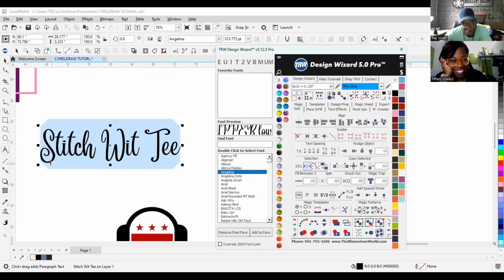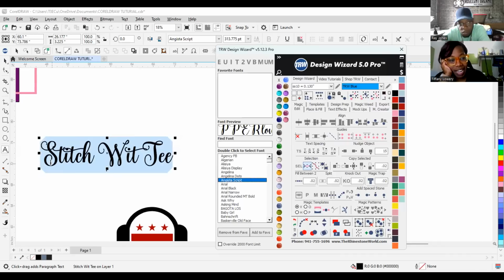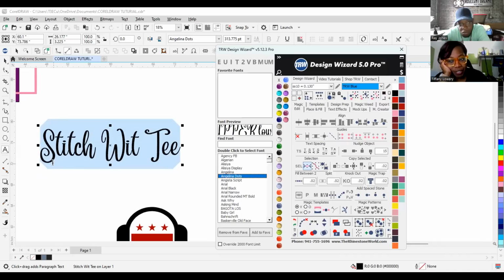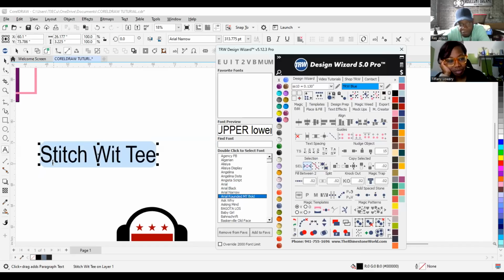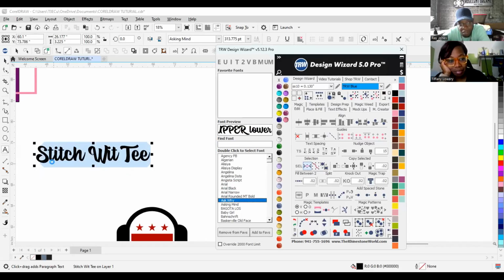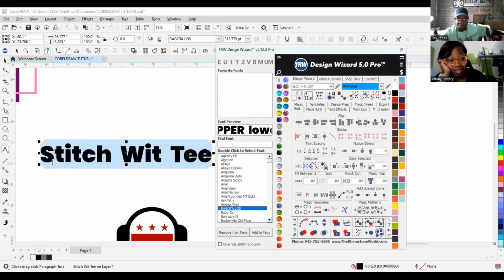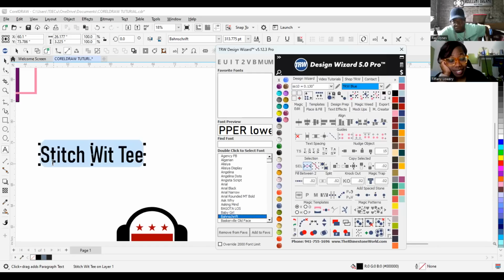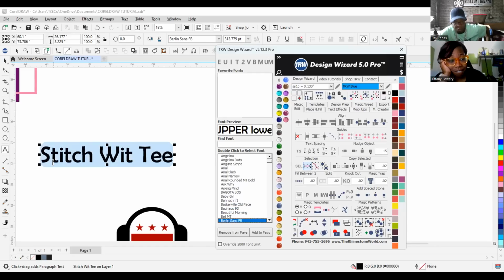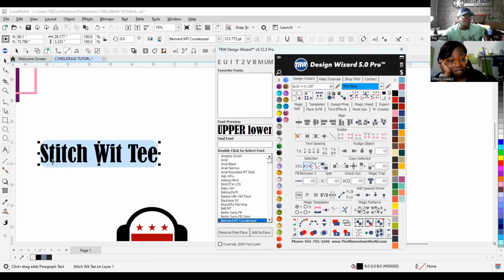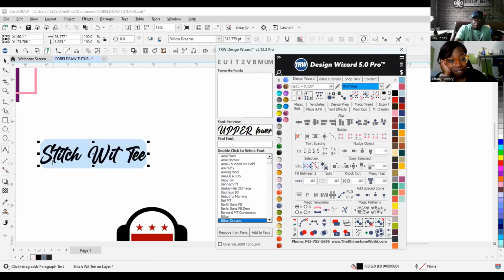Where were you finding these fonts at? A lot of them I either get from Creative Fabrica because I have the subscription, or I was getting them from the font sites. Yeah, I'm a font head too. Look at that one. I like that too. So a lot of these you can use to create rhinestone designs. You just gotta be patient. Some of them are going to work perfectly, and some of them not.